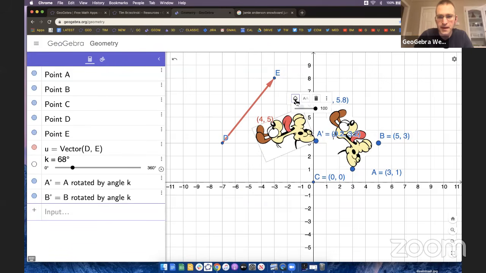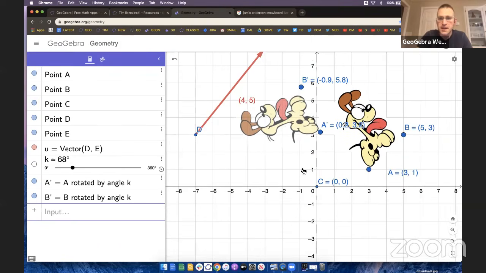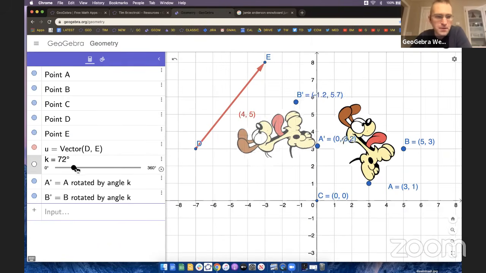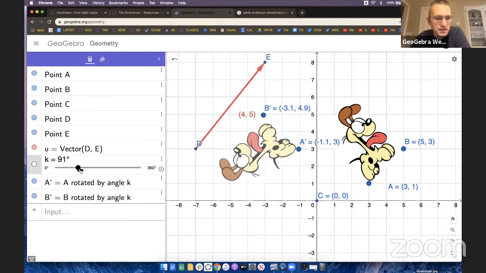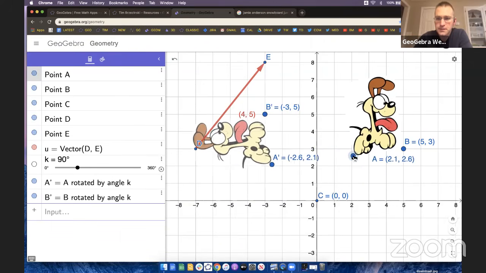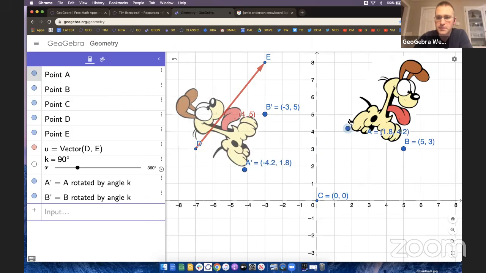Let's actually fade him out a little bit. And so teachers, instead of telling students, hey, if a point rotates about the origin under 90 degrees, let's have them tell us what happens. Stop right there. Or I could also just type it in too, but (3, 1) gets rotated to (-1, 3). (5, 3) goes to (-3, 5). What do you notice? Oh, and again, they could go ahead and just see the dynamics of what happens here.